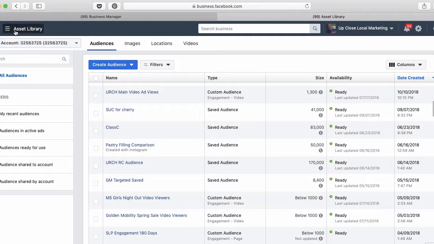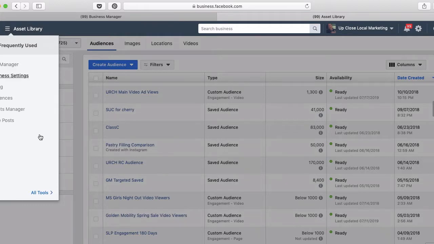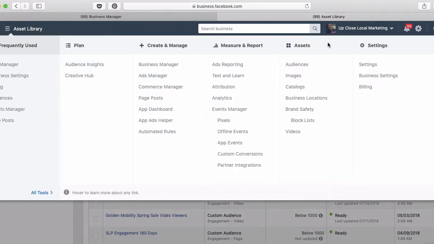So why don't we head over to the computer and I'll show you where to create these audiences quickly and see how easy it really is. Here we are in my Facebook Business Manager. To get to this area, which is your audiences, you would click on the little 3 bars up here. Some people like to call it a sandwich or a hamburger. And you click on it and then you hover over all tools and you'll see it over here under one of your assets. It's audiences.